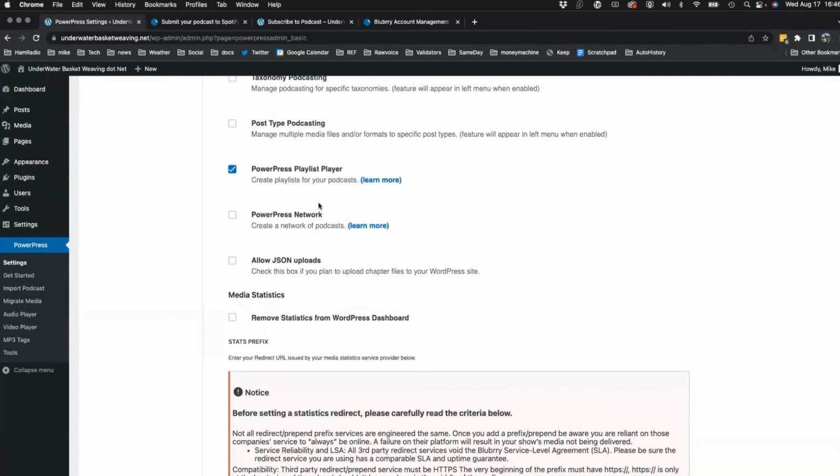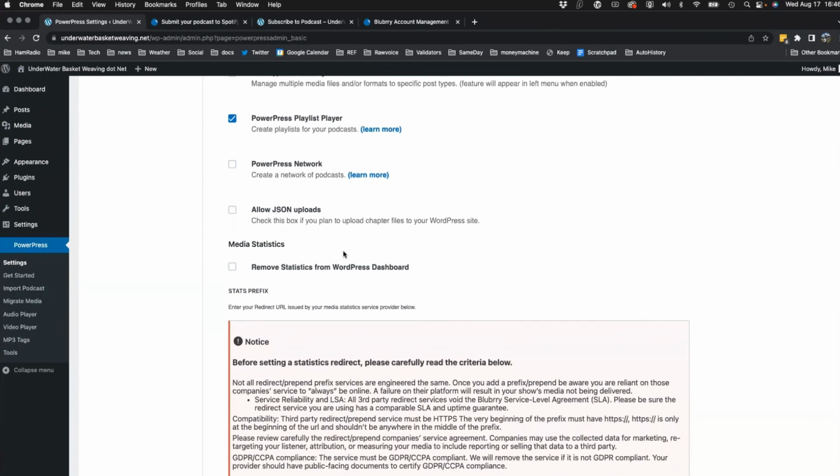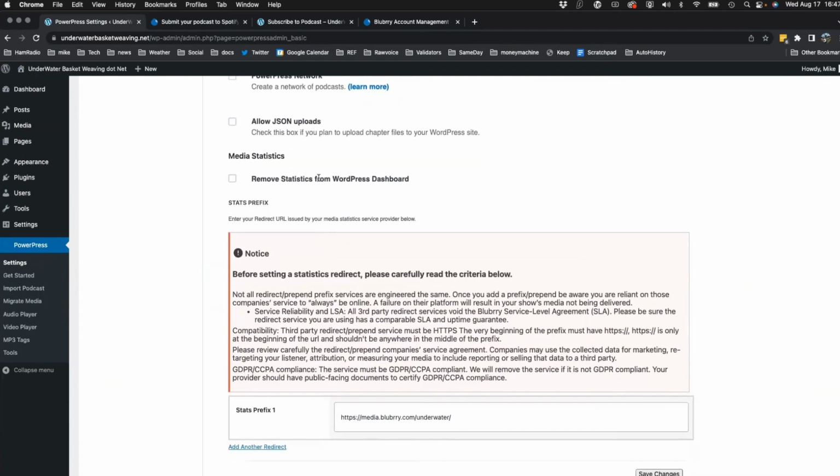PowerPress Network, that's only if you're a pro hosting customer. JSON uploads, that's if you're going to use the chapters tag, which we haven't implemented yet, so you can ignore that one. We put the media statistics on the WordPress dashboard, so that's what that means.